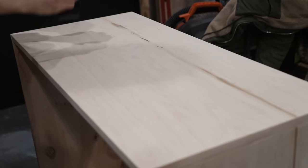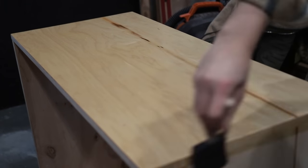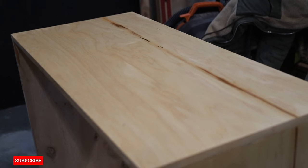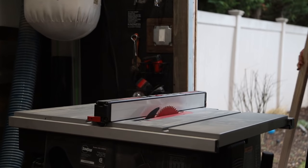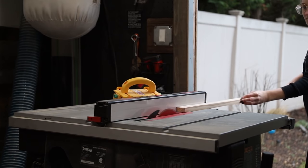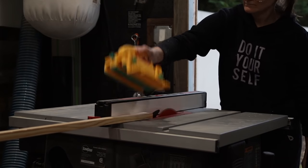One thing I have learned as a weekend warrior is to multitask pretty well in my workshop. In between each one of those coats for the doors I moved on to finish sanding and pre-conditioning the entire cabinet to prep it for stain. Since working on my Murphy bed I'm pretty scarred when it comes to staining birch wood, and I decided to use the pre-conditioner in hopes of making sure that the stain didn't dry blotchy. But spoiler alert — even after using this wood conditioner I actually didn't love the way that the stain finished and dried, and I ended up having to do a second coat of a different finish later.